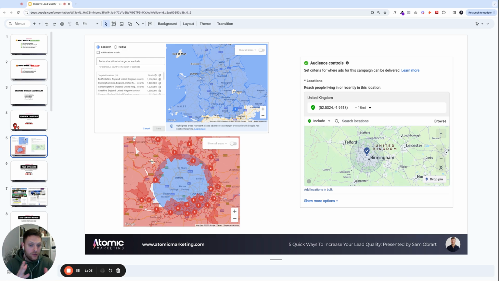Here are a quick few screenshots of location settings that you can dial in, whether you're running Google ads or Facebook ads. With Facebook ads, we tend to use radiuses and then exclude areas around. With Google ads, you can be a bit more segmented in covering different counties, and then adding loads of negative exclusions as well.